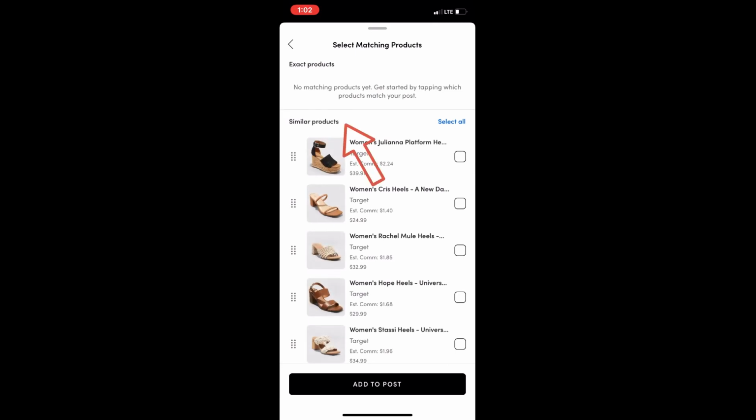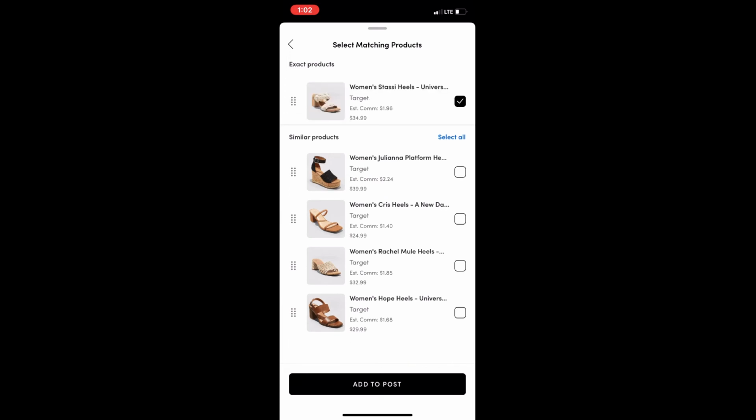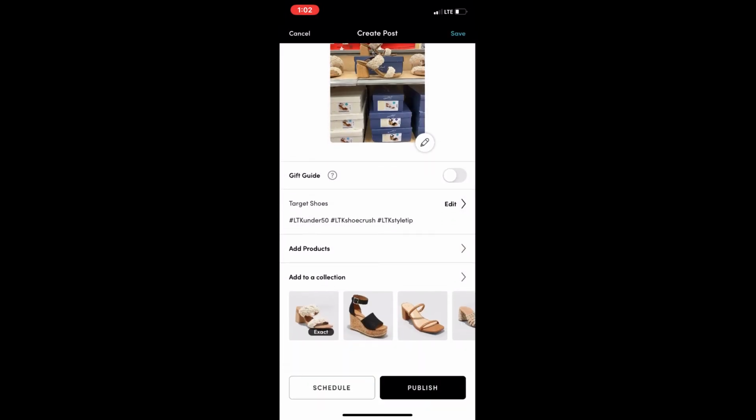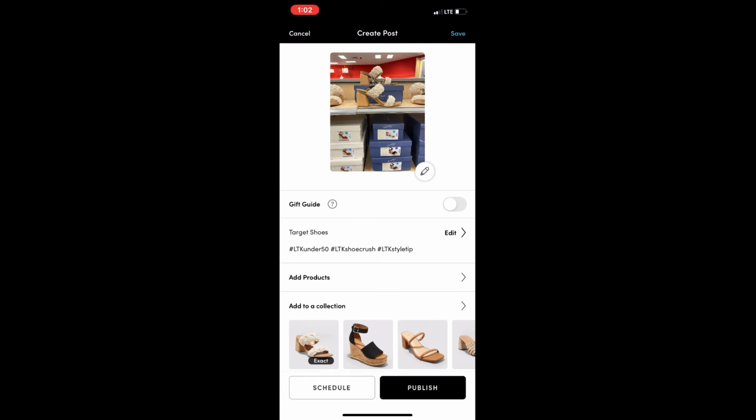When you do that, they automatically come under the similar products tab option. But I'm going to click the shoe that is in the photo and make that the exact product. So when somebody comes to the page, they'll be able to see that exact product as well as similar products that, if they're interested, they can look at as well.